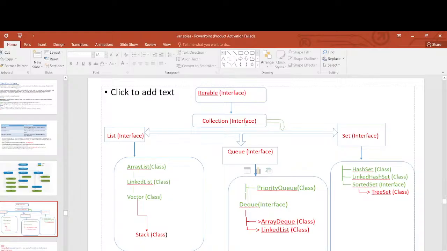Collection extends iterable, set extends collection. Interface to class, it is the implements keyword. So hash set implements the set. This is the hierarchy. And one more interface is here, sorted set. This is extending the set. This interface's implementing class is tree set. This is the hierarchy.